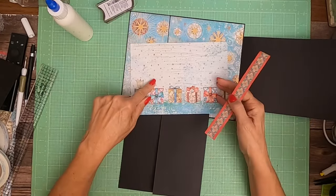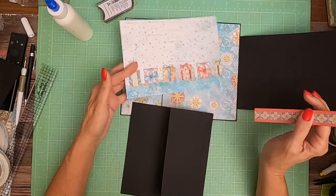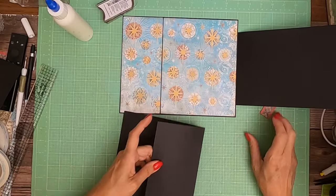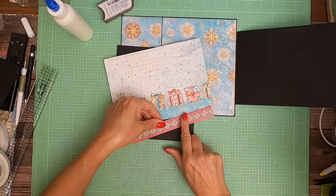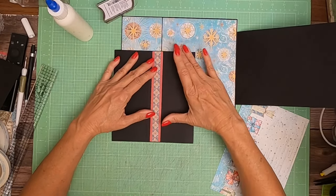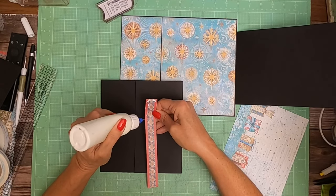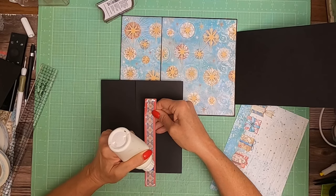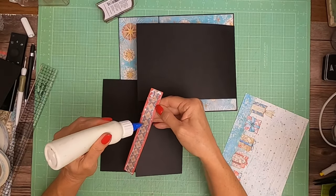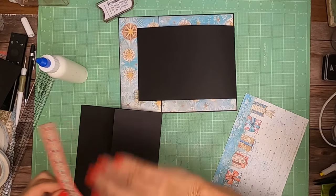Now, we're pulling this pattern back in so that it'll go nicely with page 2. And it's actually going to go right here, which is going to look lovely. And then the insert, this came off the bottom of this print. I'm going to add it here, so we're pulling this pattern back in as well. So I'm going to go ahead and add that here so you can start to see the page come together and so I don't misplace this little strip. So when I trimmed out this flap, I went ahead and pulled this off, and I don't want to lose it or accidentally cut into it. So I'm going to go ahead and lay it down.